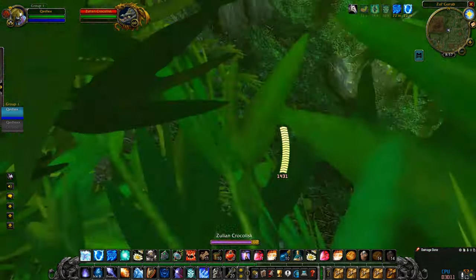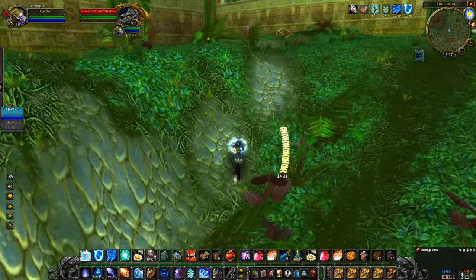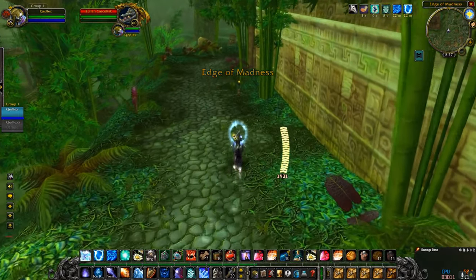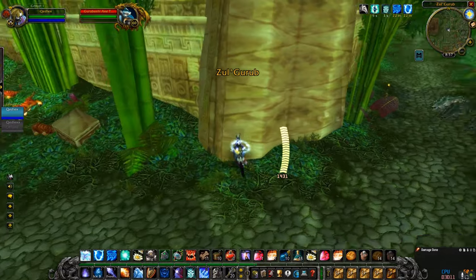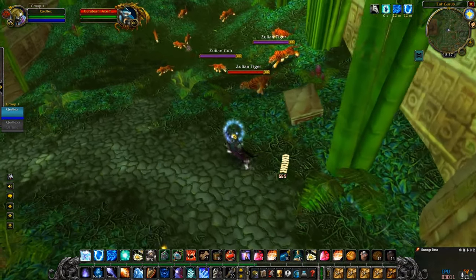Just follow me. Stick around with me over here. And then we are pulling tigers, right? Go to the right side. Do not pull these on the left side. Let's just wait over here, because if you go too far away, they will just return to their positions.